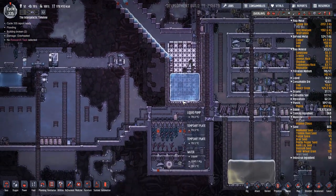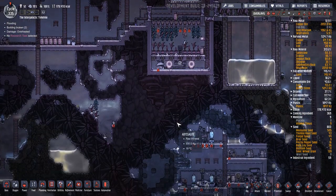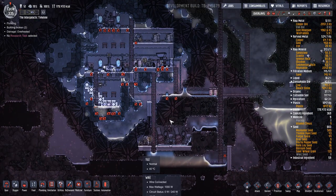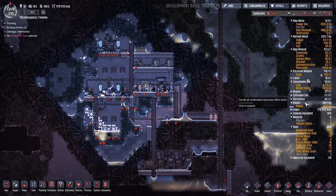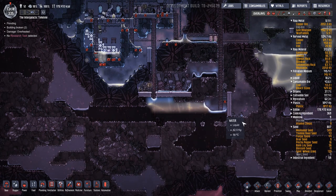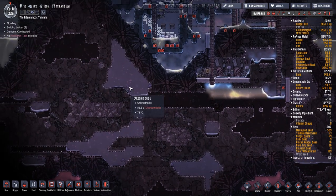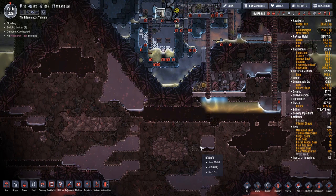But anyway, we need to really increase our plastic production, particularly for getting to places far away. The tubes will be just ideal. We've got this area down here where we're making plastic. We have 1847 plastic, which is absolutely fantastic. We're burning through this oil down here something chronic, so we're going to have to set up some good oil production. But we've got lots of pockets of oil. I mean, we could open this up here, let that come down into here. In fact, that might be something that we could do.